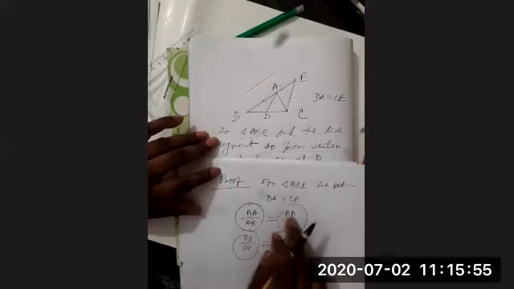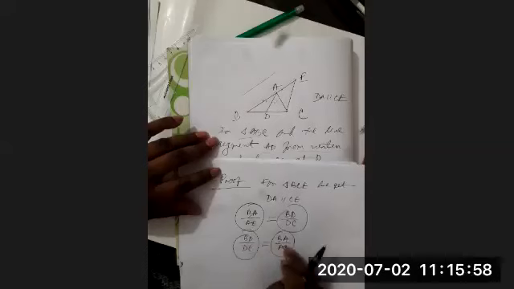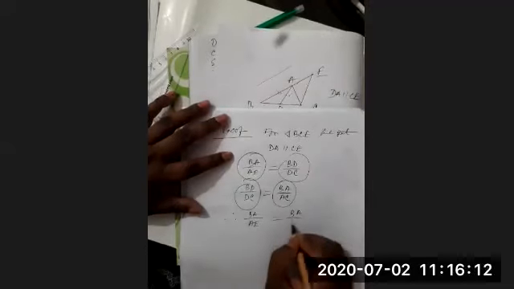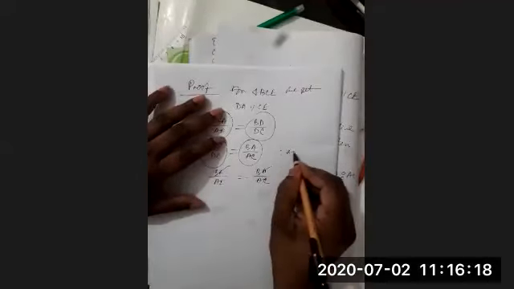For this case, AD bisects BC in such a way that BD by DC equals BA by AC. So once we get BD by DC equals BA by AC, we also get BD by DC equals BA by AE. So the left side of the first case and the right side of the second case are equal. For BD by DC equals BA by AE, and also BD by DC equals BA by AC, for this reason we can write BA by AE equals BA by AC. Hence, BA and BA are equal, omitted from both sides, so that we can write AC equal AE.